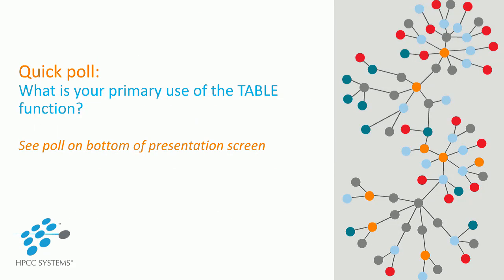All right, so that's pretty much my overview of the table. I'm going to check the questions first, but I do have something to say about table versus project. So we'll get to that when we get to the Q&A. Our last question here is, what is your primary use of the table function? So let's take a look at that. First of all, let me see how our poll question worked for the very first question.